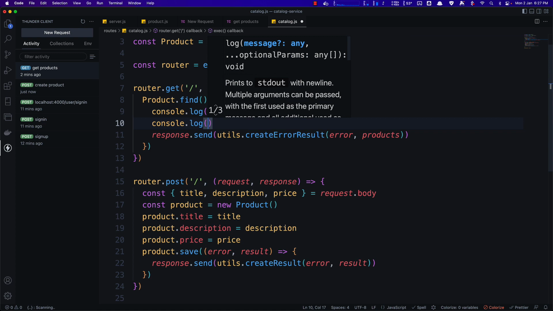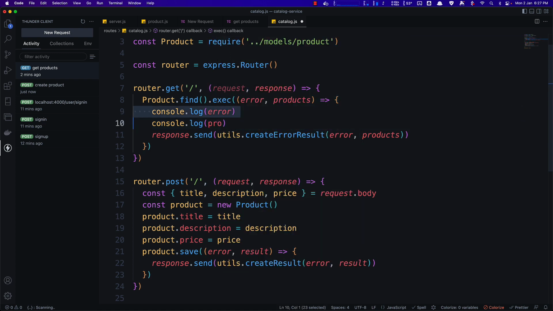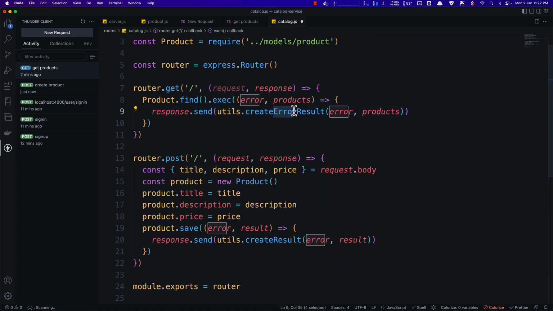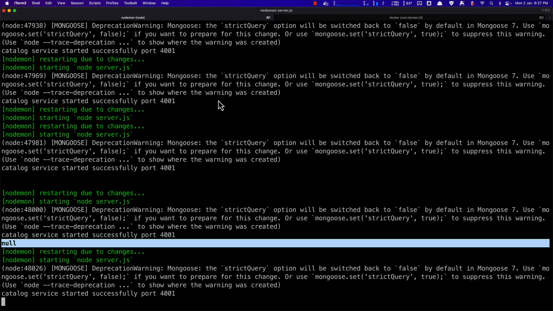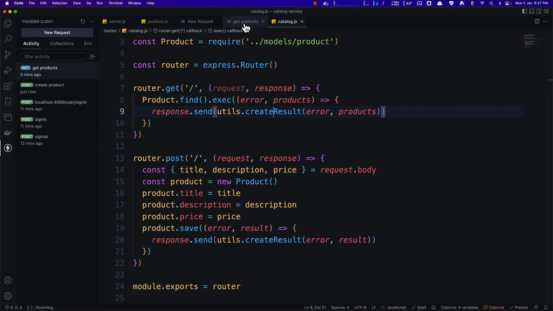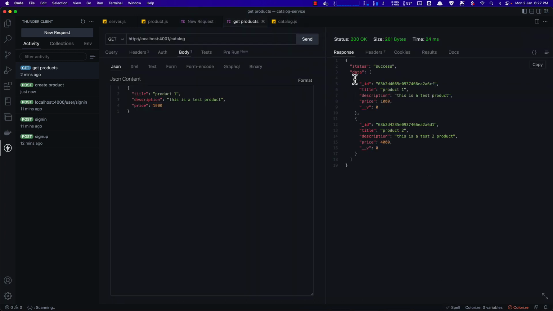So console.product. Sorry, it's my bad. It seems like I'm calling a wrong function. Everything is working fine. I should have gone for create results. It's my bad. So things are really working fine. There's no problem with that. It seems like I was calling the wrong function, but everything is working fine.